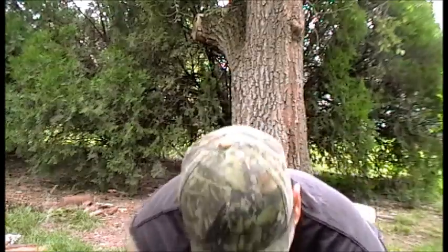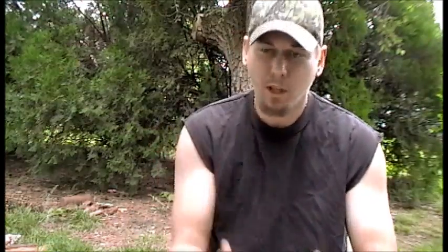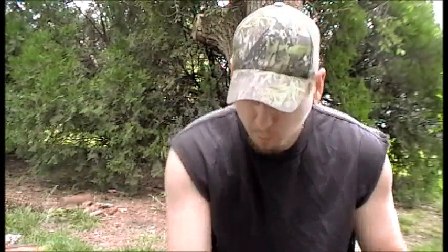We're going to do three things today with some cotton balls. Number one, we are going to do the whole Vaseline cotton ball, but we are also going to do an olive oil covered cotton ball and do a comparison between those two — see which one burns longer, better, catches wet wood on fire easier, things like that. And then we are also going to char some cotton and see how easily we can get a spark to take on that charred cotton and see if we can get a fire with that.